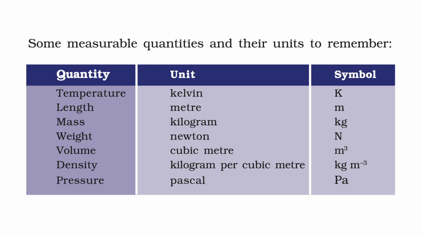For temperature, we have already seen Kelvin, and the symbol for Kelvin is K. We would have already seen it in the questions, problems. So temperature, Kelvin, K. Length, obviously we know it's meter and it's m. Mass, we measure it in kilograms. It's a quantity similar to weight. We will be learning more about mass in later chapters. So mass, SI unit is kilogram, kg, and weight is Newton, N.